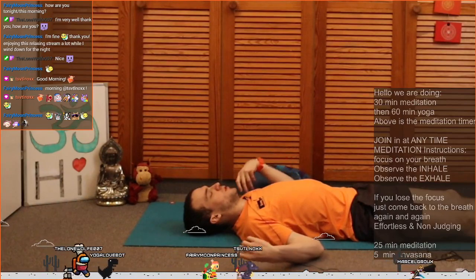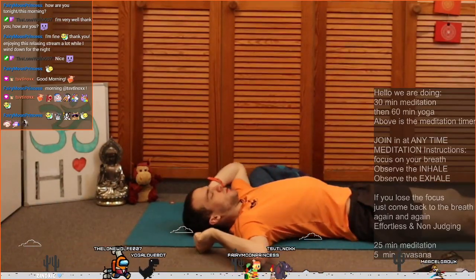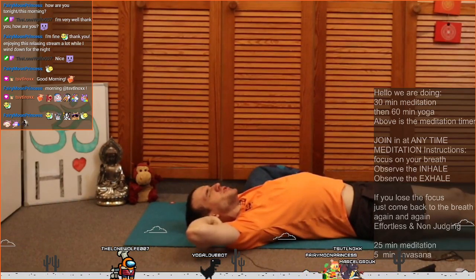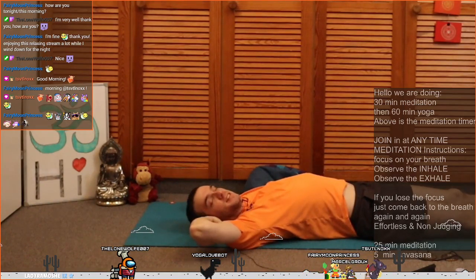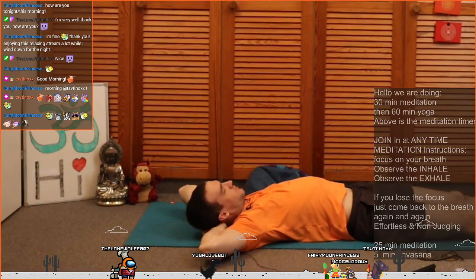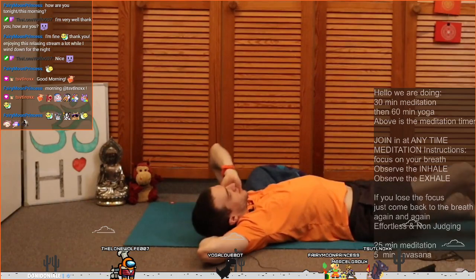Slowly start to move your fingers. Start to move your toes and yawn. If you like, stretch your arms, stretch your legs. Coming back to your body. How does that feel?